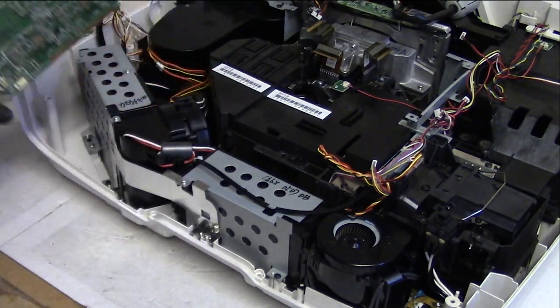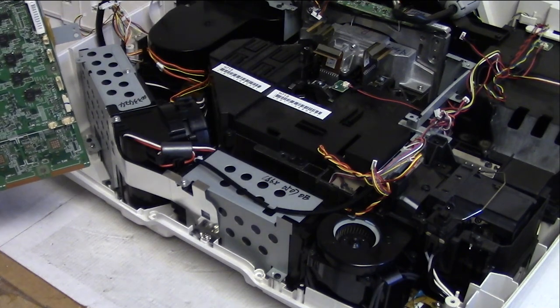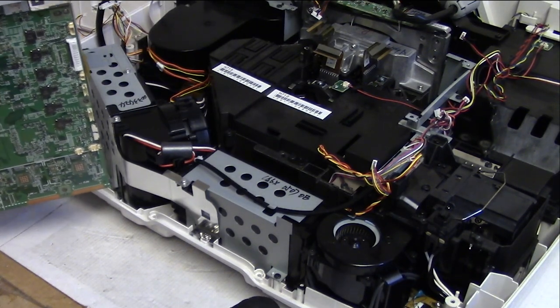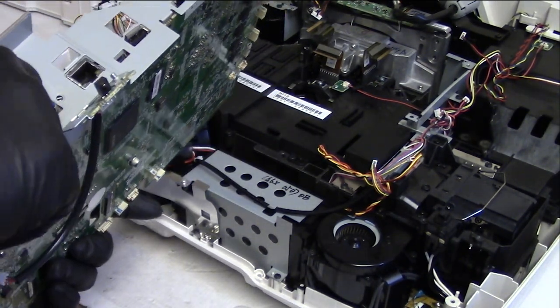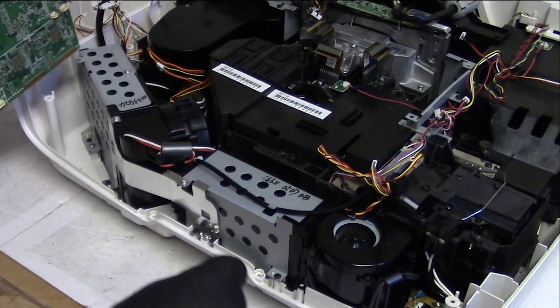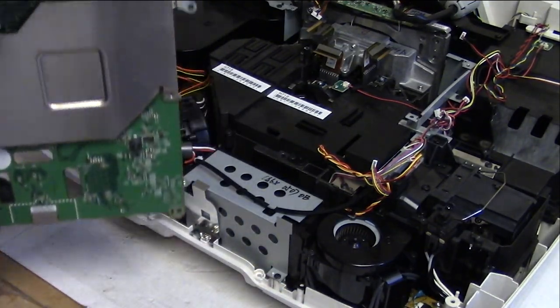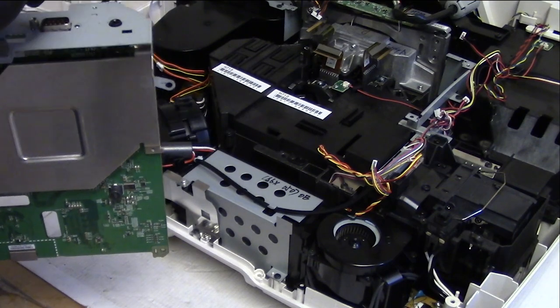All right, those are in. Let's get this stuff over here. I'm going to put these back. Put these fasteners back on for the serial and VGA port. That way.